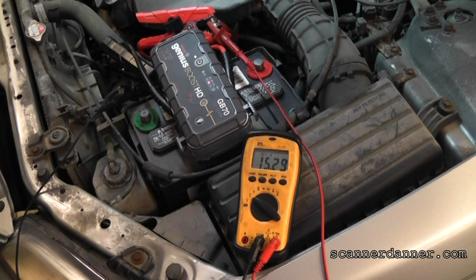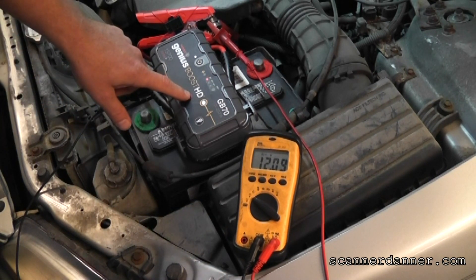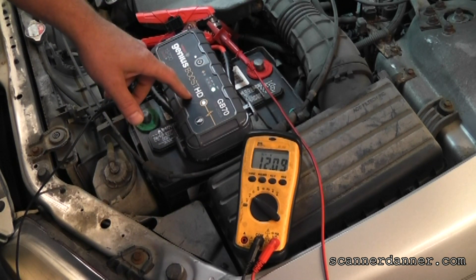The nice thing about this being given to me is if it blows up, so what? This is supposed to be a no start - I don't know why the car is running. It's got a really high idle right now which is different. You can kill it. Well there you go - we can run a car without a battery off of it. It actually started the car with voltage under 0.2 of a volt.